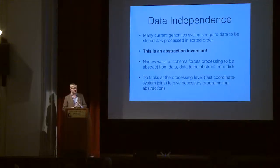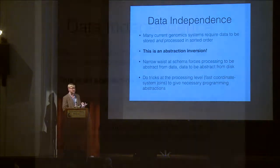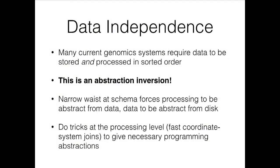And one of the first things that we ran across, and actually one of the big reasons we've gone for this stack model, is that we're trying to achieve data independence. One thing that's common in a lot of current genomic algorithms is they say, hey, I have these chromosomes. I'm just going to assume that all of my data is in perfectly sorted order. So it comes chromosome 1, position 0, position 1, position 2, position 3, and I walk over my data like that. This actually makes it difficult to write parallel code because, one, you have to do a lot inside your parallel system to manage how exactly the data is stored.